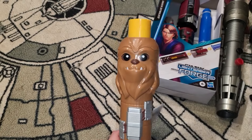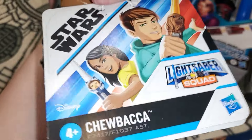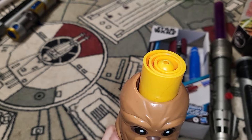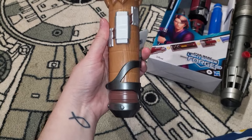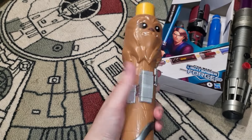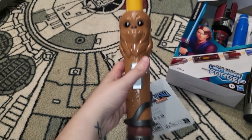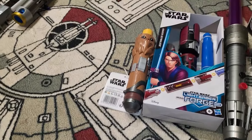And then there's this absolute masterpiece — the Chewbacca lightsaber. I think this one's Lightsaber Squad, so it's for littler kids. I had to get this one. It's also yellow, which is a really unique color — I've never seen a kids' lightsaber in yellow before, so that's really cool. It's super corny that it's a character-themed lightsaber, but I honestly really like it — it's really cute. They have some other cool ones like Ahsoka and Darth Vader, but obviously I got Chewbacca because I'm a big Chewbacca nerd.